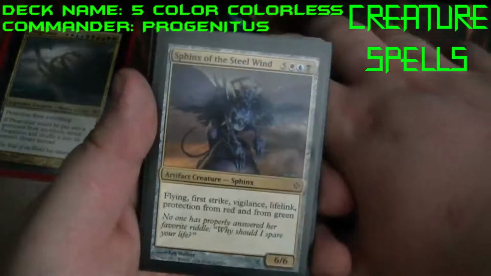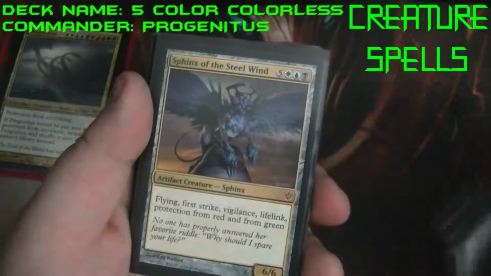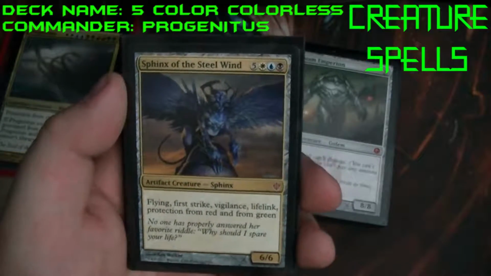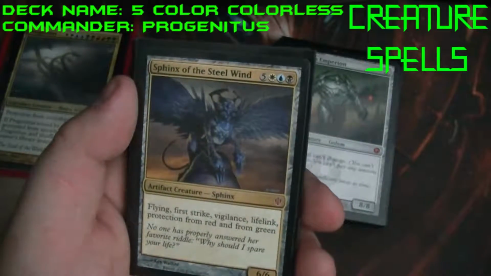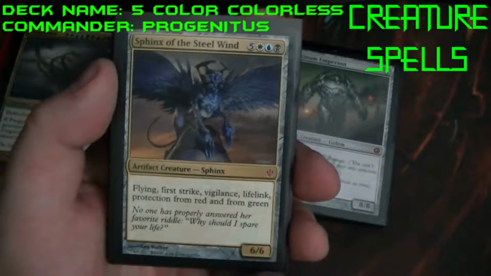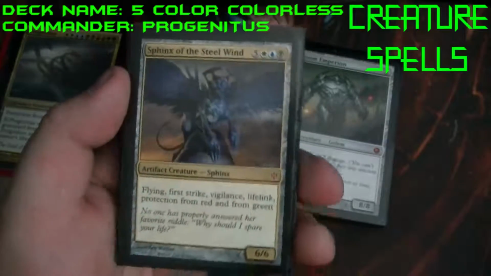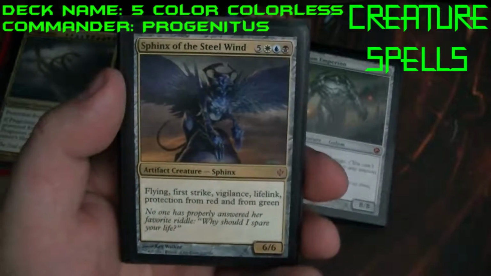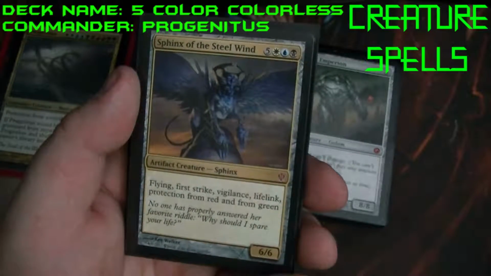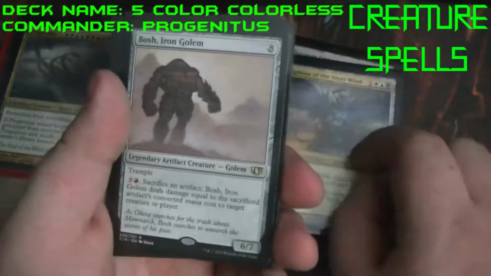Then we have Sphinx of the Steel Wind. Run Sphinx of the Steel Wind because it has a whole bunch of abilities, and they're all awesome. Flying, first strike, vigilance, lifelink, and protection from red and green. So the damage spells and the destroy artifact spells can't really hit this, because most of them are in red and green. But when it goes up against anything, it basically wins because it's a 6/6 first strike. And then we gain life off of it as well. It's a source of life gain if we need it.